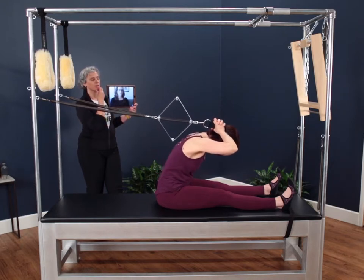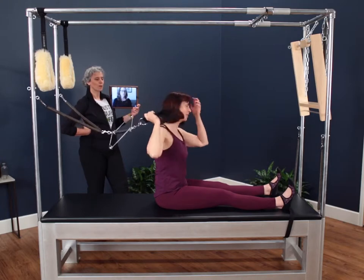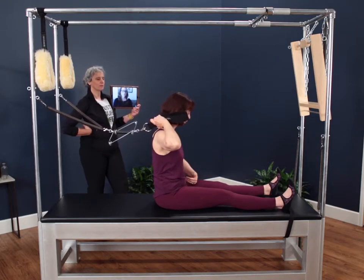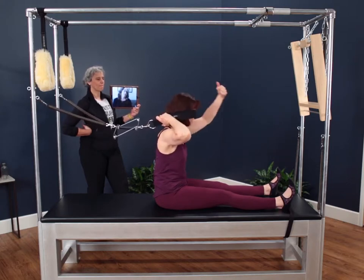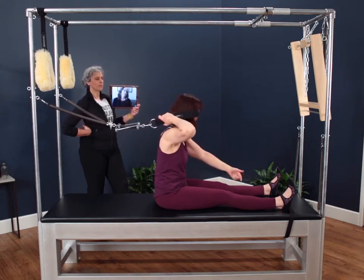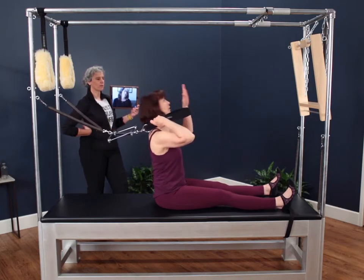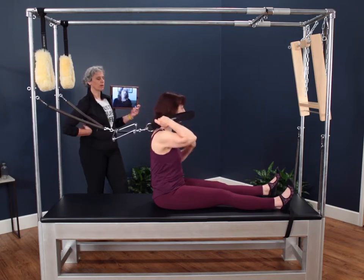Nora, what are you feeling? How does that feel for you? This one and the other one just integrate the whole body. So I feel the front of the neck, I feel the whole torso, even into the hip flexors, so that really the whole front of the body is related to that flexion. Just like the whole back of the body — even from the hamstrings to the glutes — is related to the tilt back on the previous one. It really does integrate everything.